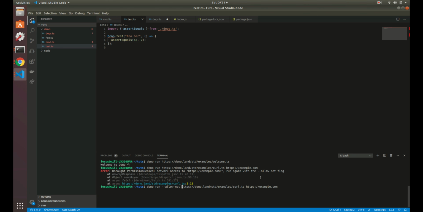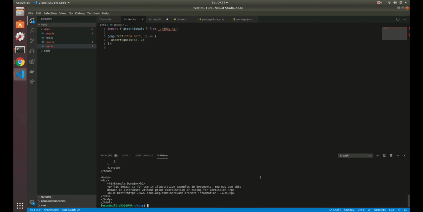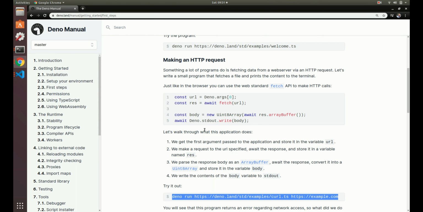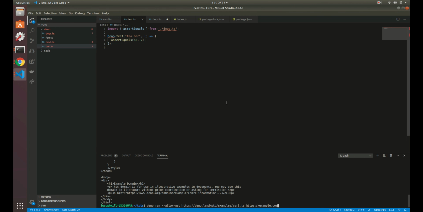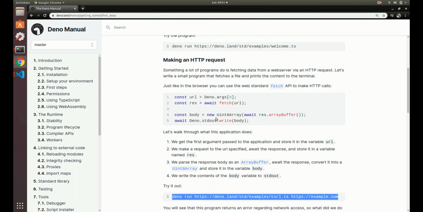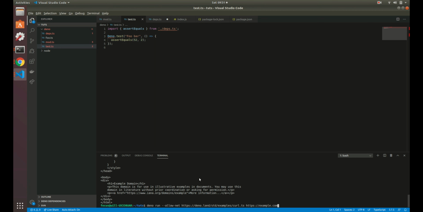So all this script did was fetch the URL we gave it, example.com, and gave us the contents. Since we allowed it network permissions, it ran.